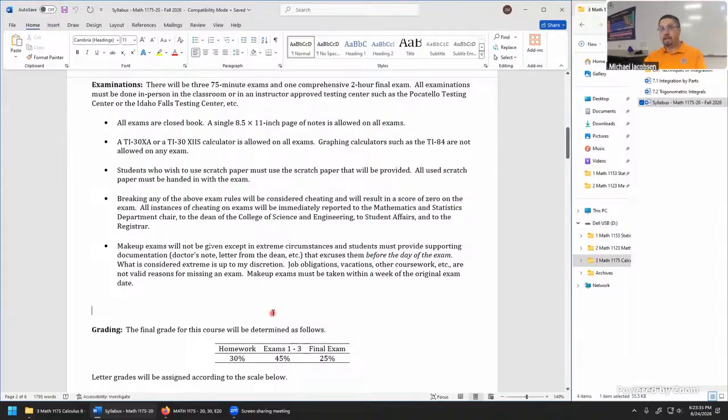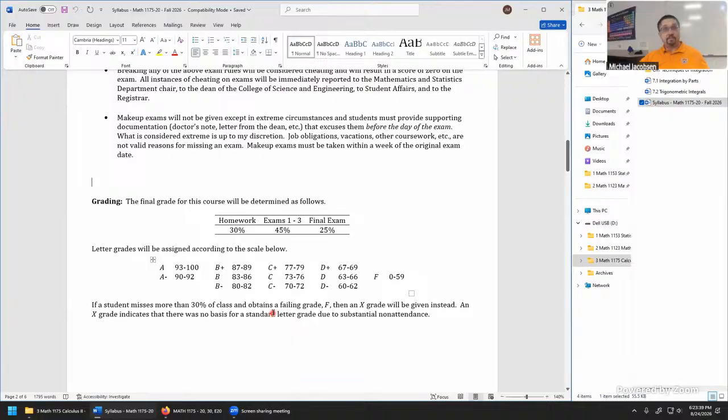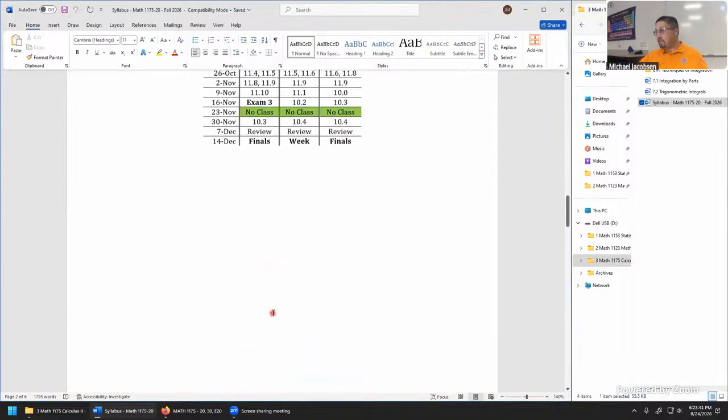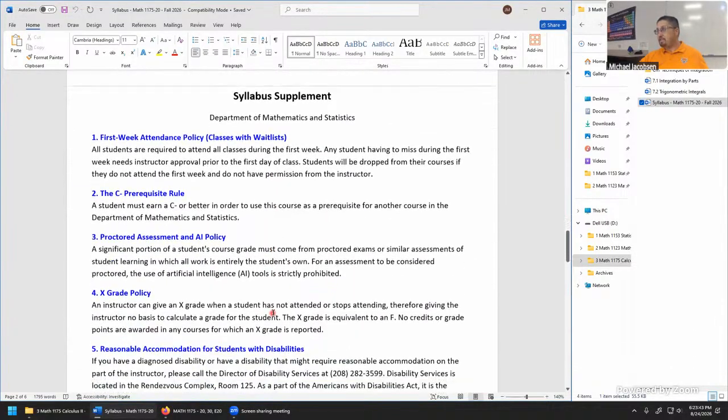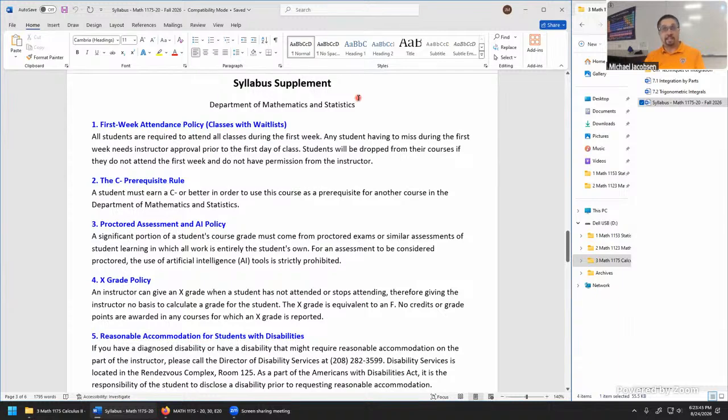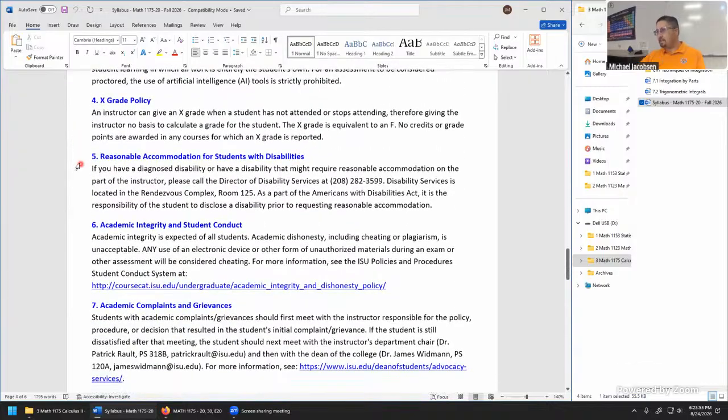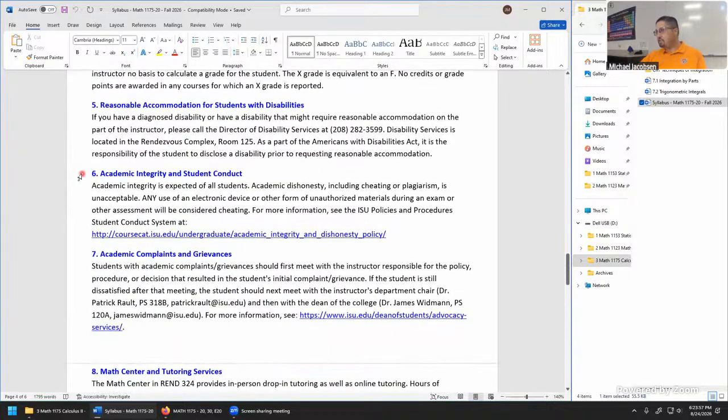And that's pretty much my whole spiel about the syllabus. There's a lot more to read here, so I'm going to leave that up to you for further reading. There's pages of statements written by the math department. You've probably seen similar statements from other departments in your other syllabuses. I would definitely scan through here. If anything just seems a little bit off, say the academic integrity or student conduct statement, this is something that you should read in just about every one of your classes.